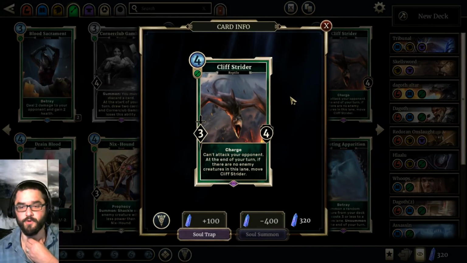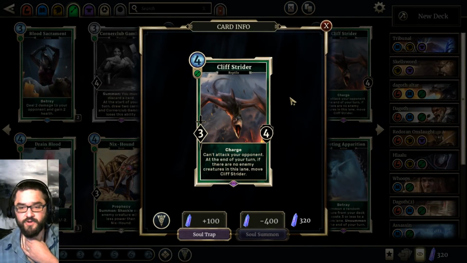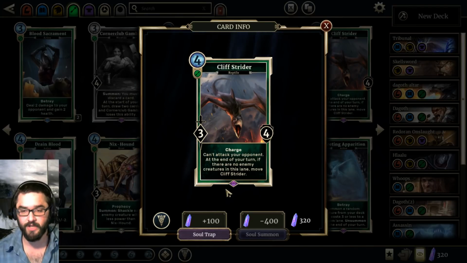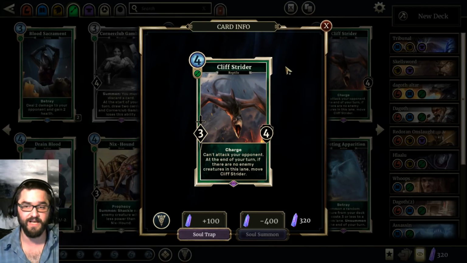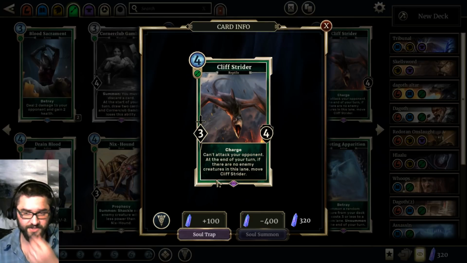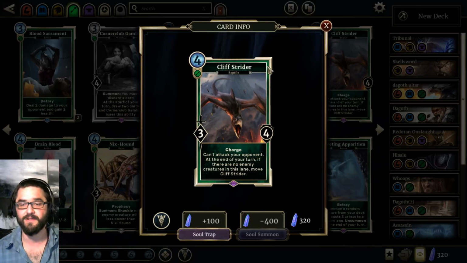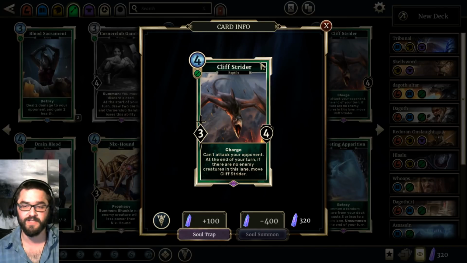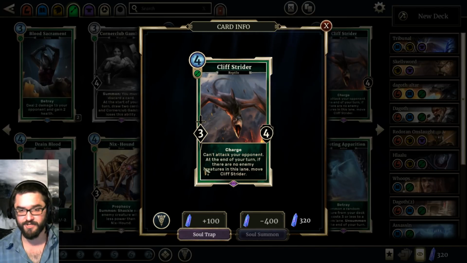Cliffstrider, 3/4 charge, can't attack your opponent. At the end of your turn, if there are no enemy creatures in this lane, move Cliffstrider. This card is not particularly good. It's really interesting. It's a green control card for 4 Magicka, which I like a lot, theoretically. But I think that whatever color you're pairing with green is going to have better control options at 4 Magicka than this card.